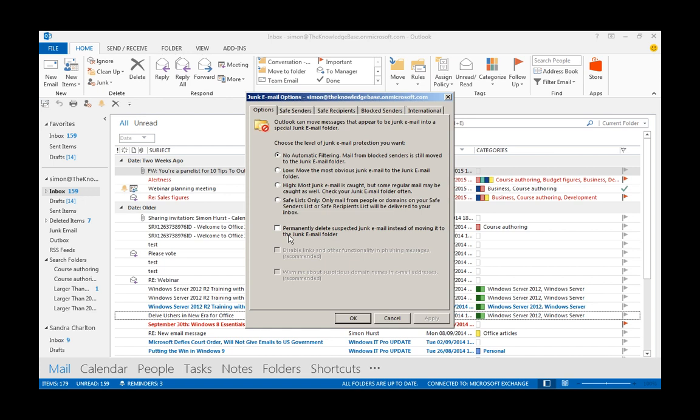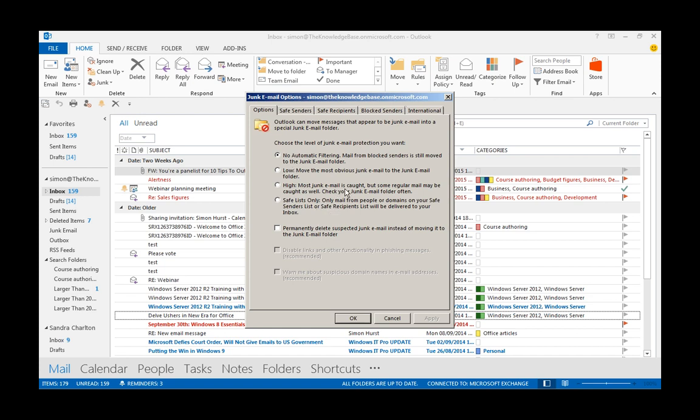But if you permanently delete it rather than sticking it into the junk email folder, then you don't give yourself the chance of reviewing the junk email folder periodically just to see if some of the emails in that are actually genuine that you need. So unless you're very, very sure, I wouldn't choose the permanently delete option.